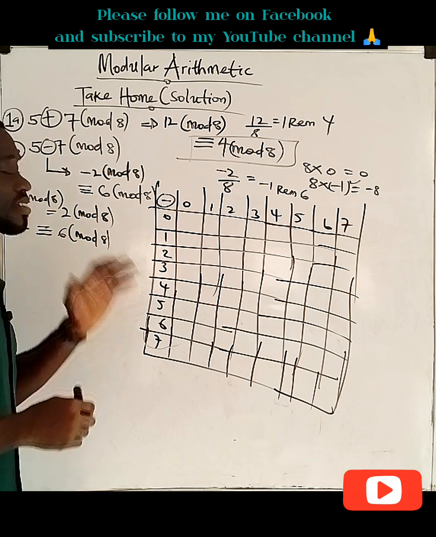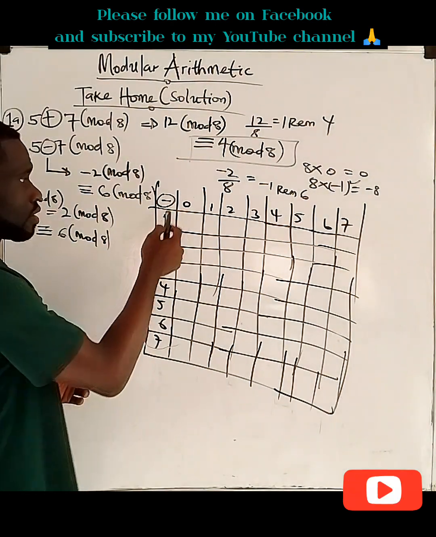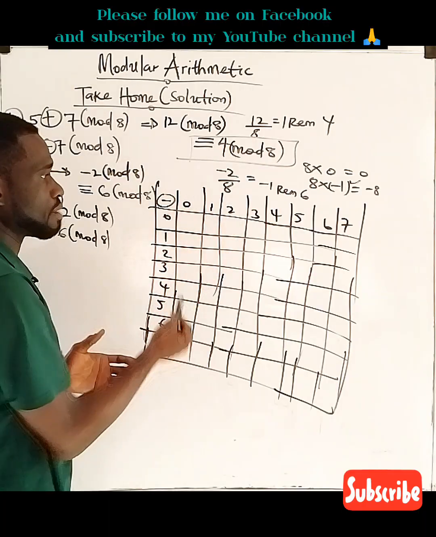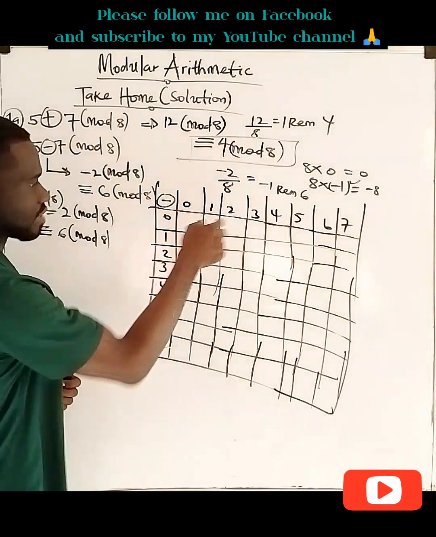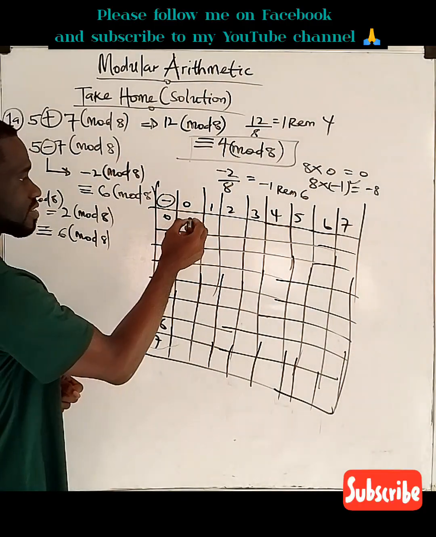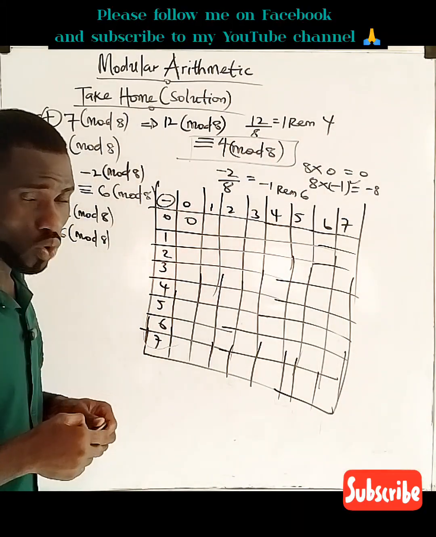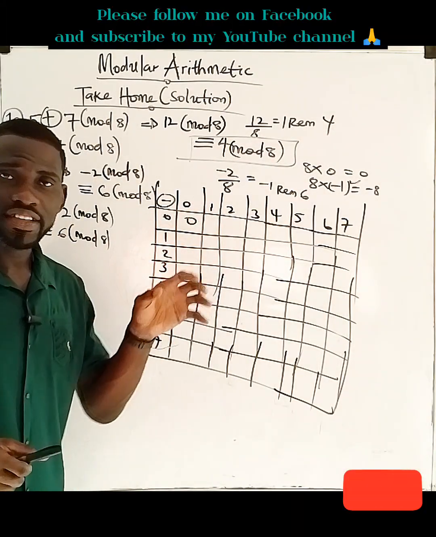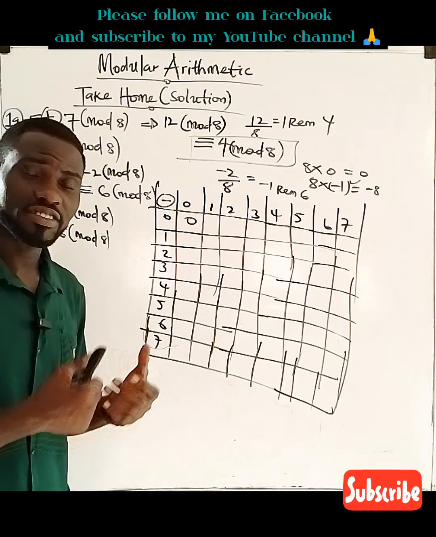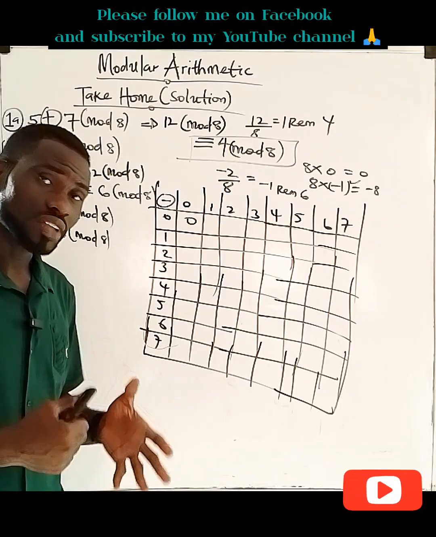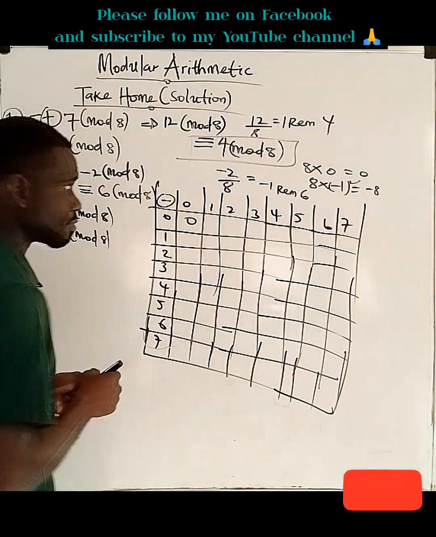So right away, don't forget this is subtraction. When it comes to subtraction, nothing is commutative here. When you go like this, it's not the same as going like this. So you're just going to be going like this from here to here. So 0 minus 0 will give us 0. Then 0 minus 1 will give us minus 1. So if you're going to write minus 1 in modulo 8, we take away the 1 from the 8, that'll be 7 modulo 8. So it's going to be something opposite.